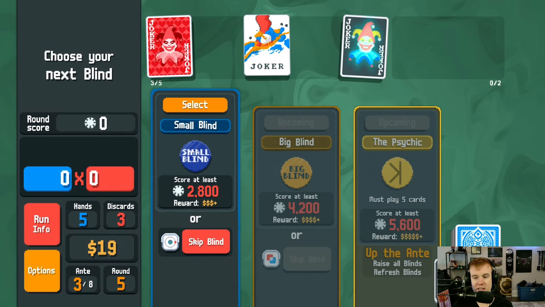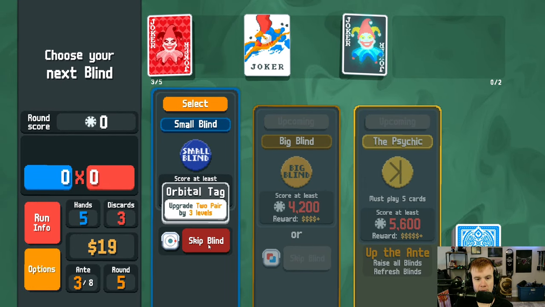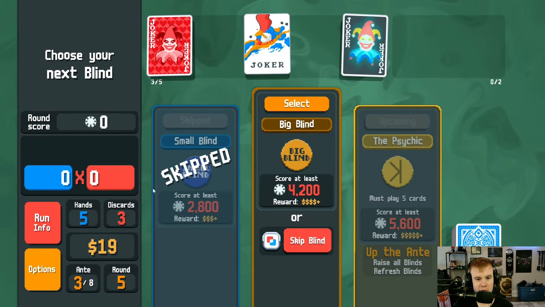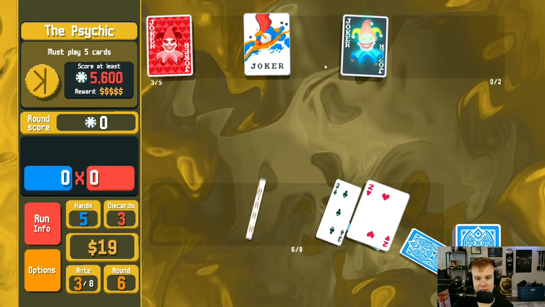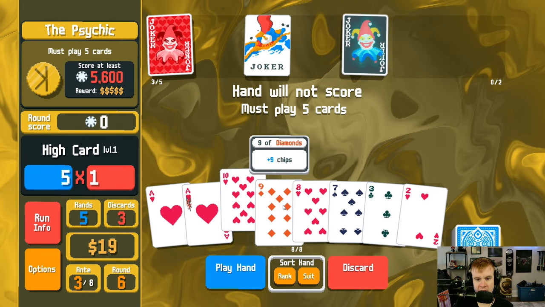So wait, I have a double tag. This is going to make two pair insanely good, I think. Let's skip this. So now two pair is level seven. And I'm going to skip this for another double tag as well. I know I'm crazy by doing that, but I think two pair is going to go crazy, especially with these hearts.